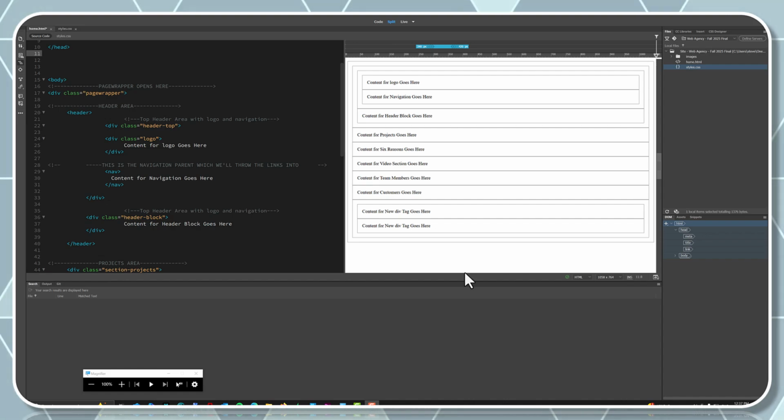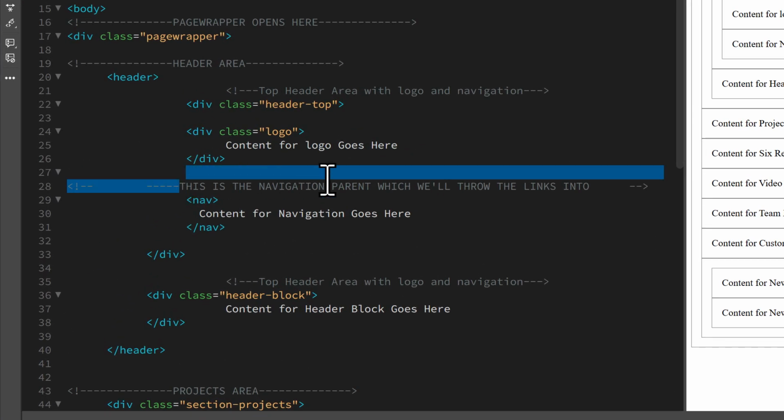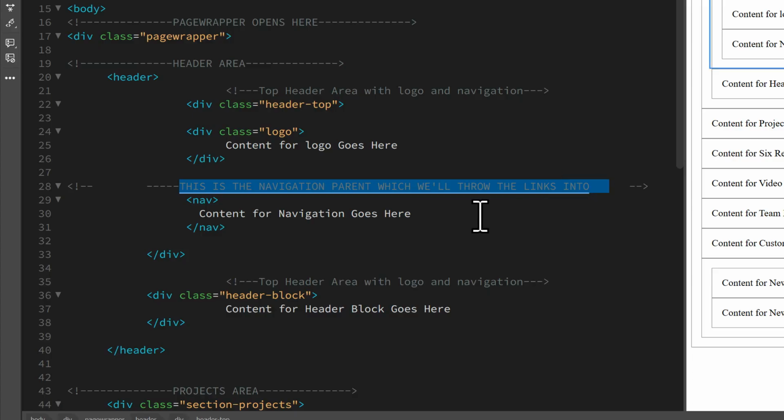Okay, so now we have our document set up. We've looked under the hood and seen what's cooking under there and got familiar with where things are. Please remember we have comments in the code, so read those if you're not sure what they do, and feel free to add your own. We decided that in this video we're going to start by tackling the header area.